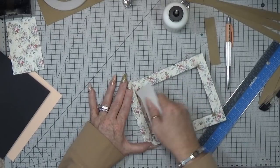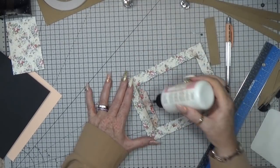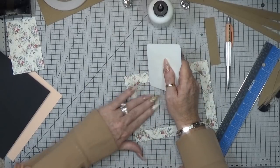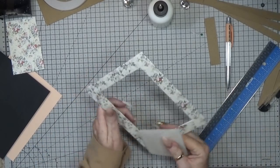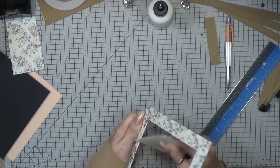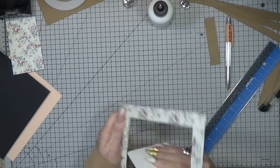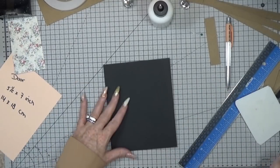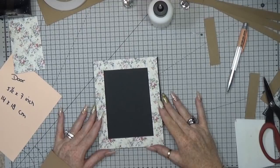Last piece. Last but not least, a little bit of glue. There we go, and don't forget the inside. Make it nice, flat, and tight. That's that, guys. That's it. That's the frame. Cool, I love it. Now I hope I am straight. Let's check it out. Okay. That went pretty good. So yeah, that's the first frame.